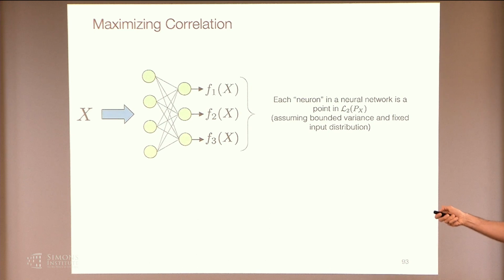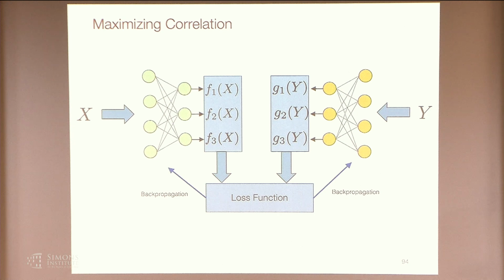So that's what that neuron represents, right? And as long as it has finite variance, which for all practical purposes we can assume is the case, we can index the functions of finite variance, some functions of x, through a neural network, and do the same thing with y. And as long as we can cleverly design a loss function that we can backpropagate on and that maximizes this correlation, we might be able to recover the PICs.